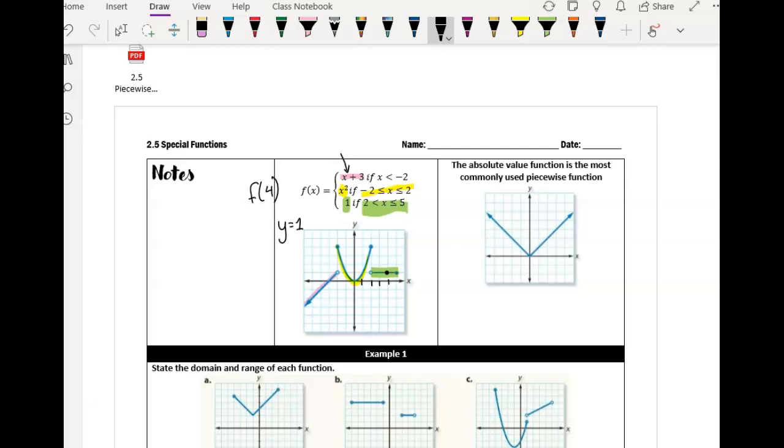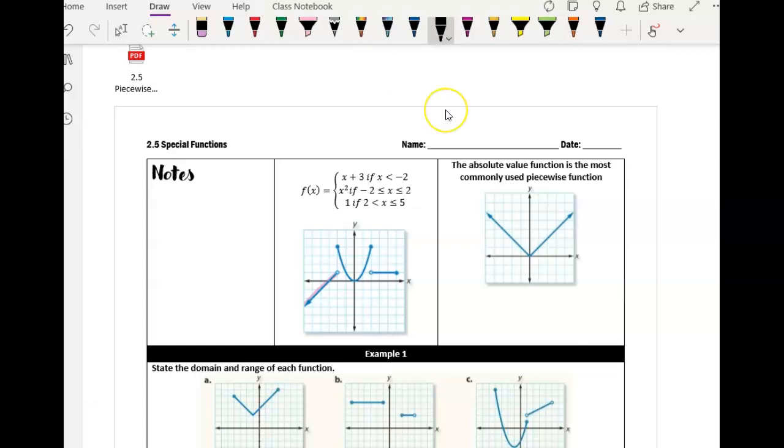And so that's what that means about how we go about evaluating piecewise functions, right? We have these different rules, and it can be 2, it can be 3, it can be 4. It can be a variety of them. So if we're trying to evaluate a certain value, we have to figure out, well, what section, what interval is it going to fall in? And that's the rule that I need to follow.